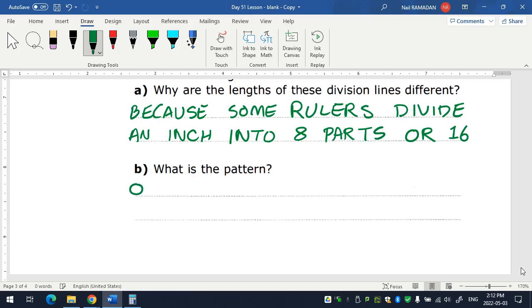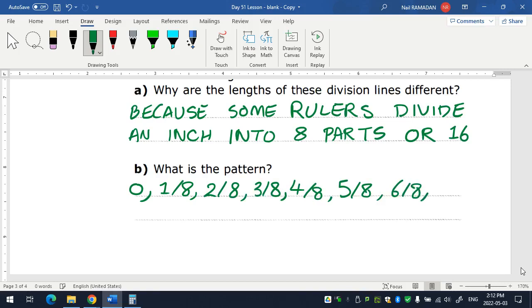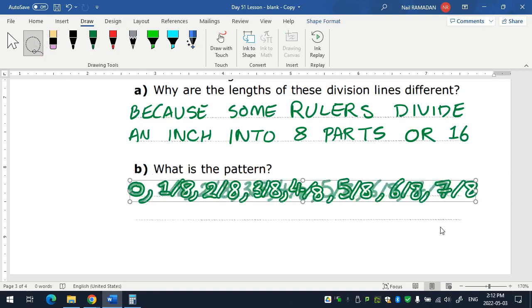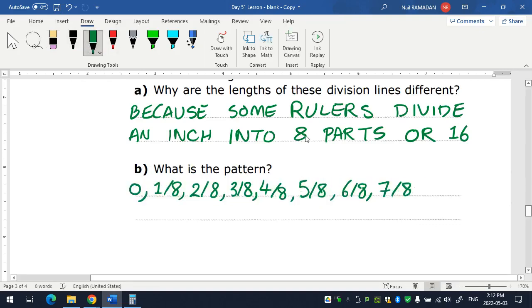By the way, can you write 0/8? Of course you can. But it will end up being just 0. Okay, so 0. Then what? 1/8. Then 2/8. 3/8. 4/8. 5/8. 6/8. Almost there. 7/8. Let me squeeze. And 8/8, which is practically what? I'm going to write 1, because we all know 8 divided by 8 is just 1.